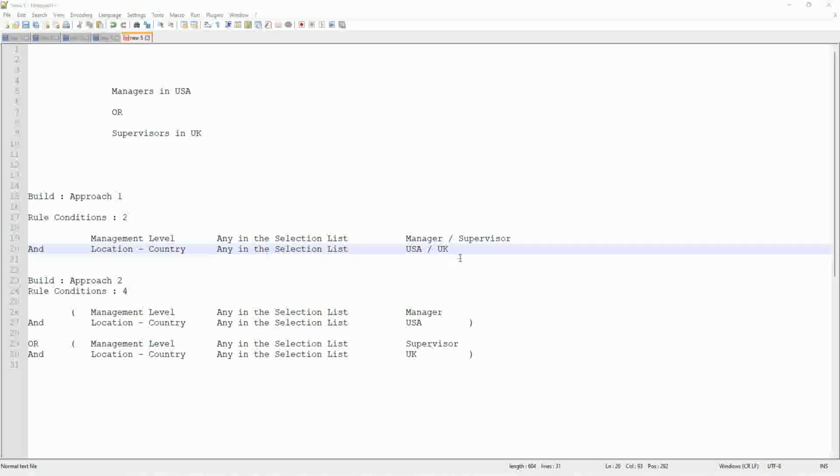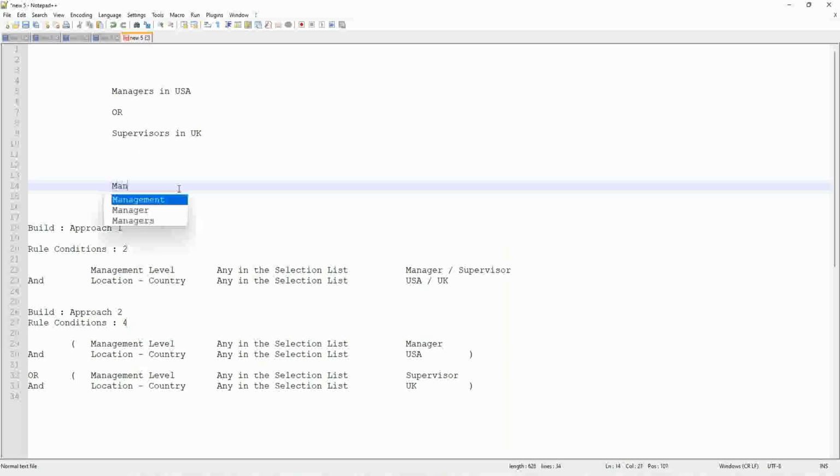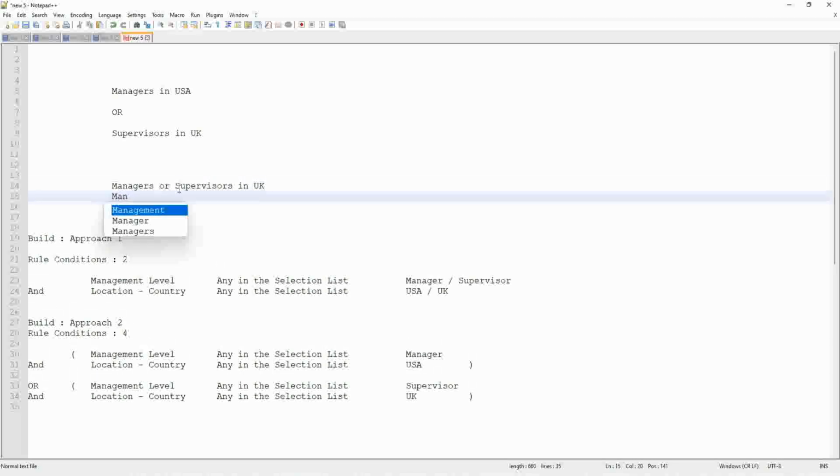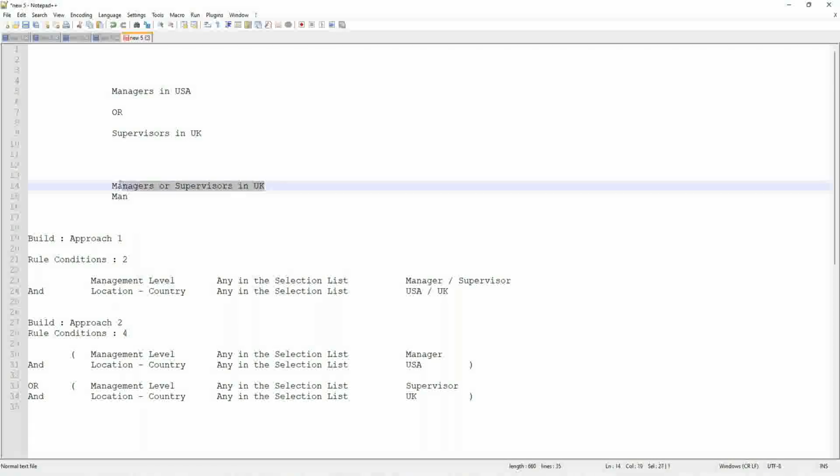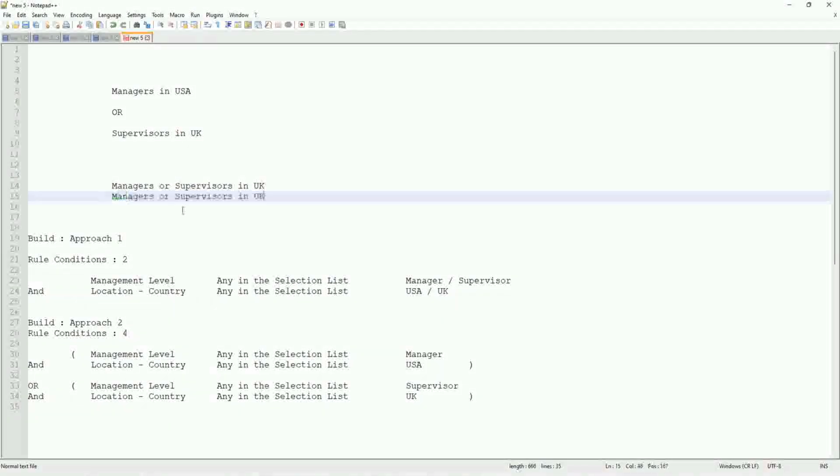So what the first rule is doing is, if we write it here, the first rule is saying managers or supervisors in UK or managers or supervisors in the US. Right. This is what it is doing.